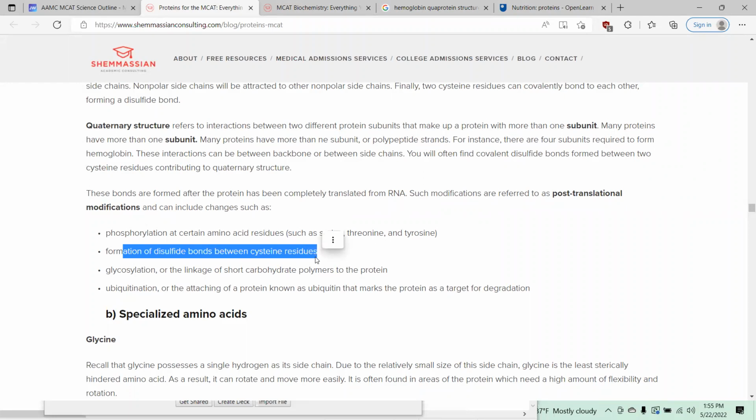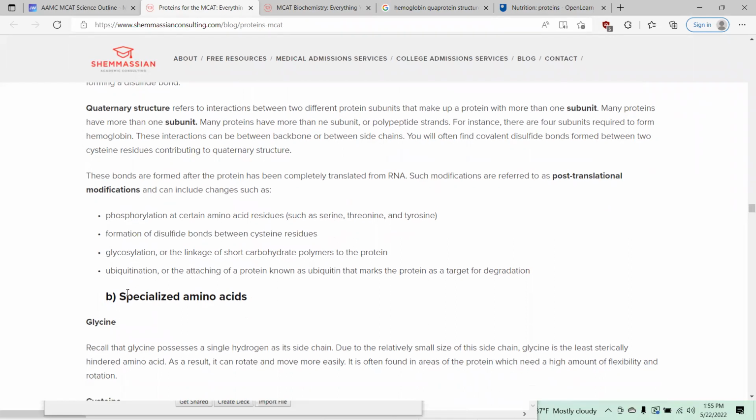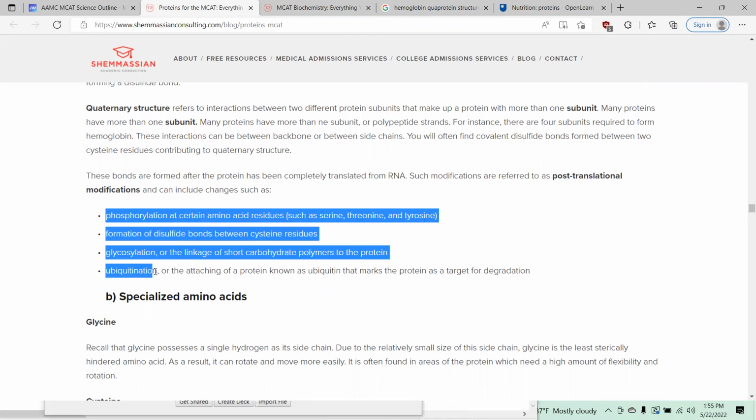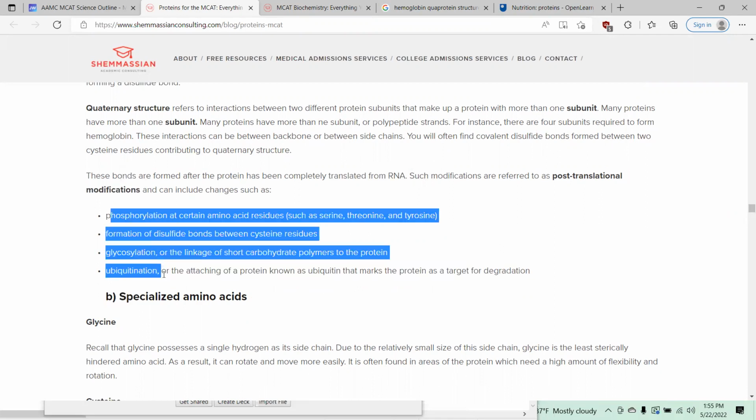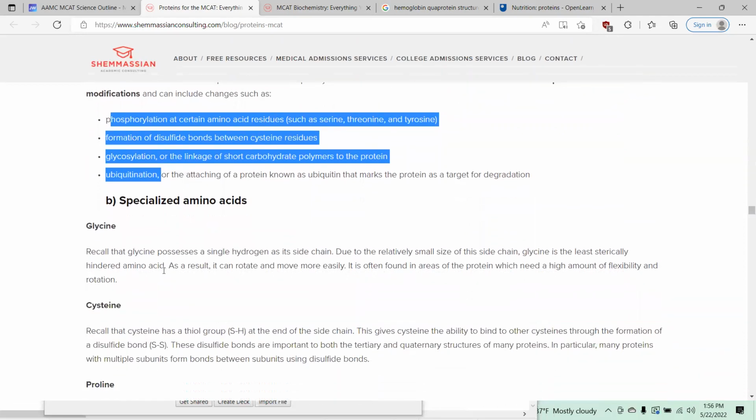This can happen between other subunits and stuff, right? Glycosylation is when a carbohydrate or a sugar gets attached to the protein. Ubiquitination is when ubiquitin gets attached to the protein, which tells the cell to kill that protein and destroy it. So these are just 4 different versions of post-translational modification. Post-translation is just saying that the protein has been completely translated, and here are some additional modifications that can be made to it. I'm sure there's an Anki card about this.